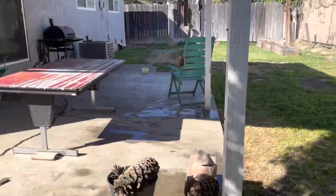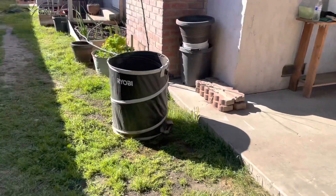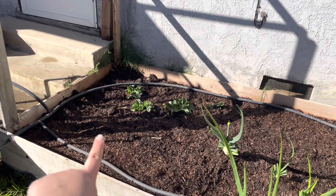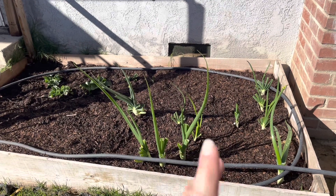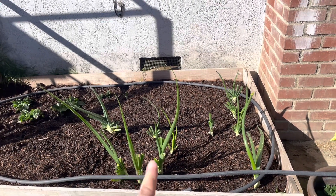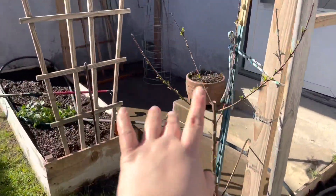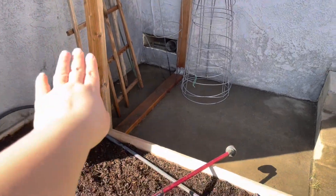All right, finally done. I cleaned up the whole concrete and made sure everything was watered down. I ended up planting beets over here and then lettuce all over right here in a few rows. If I didn't mention it — the reason I chopped the onion tops is because I really want to try the onion top pesto that Becky from One Acre Homestead posted. Plus, I'm just waiting for these onions to go to seed, so I want them to do their thing.